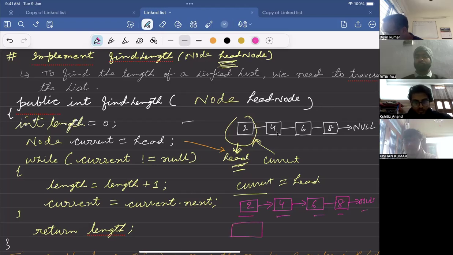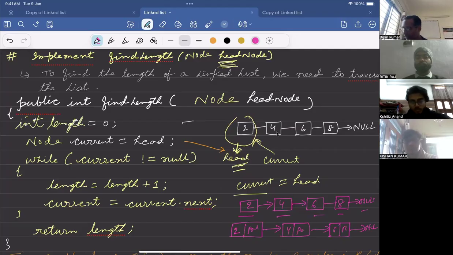Like this one, 2. This is a node, and it has two parts. One is the data part, and what is the other one? Pointer. Let's say this is 4, pointer. This is 6, pointer.